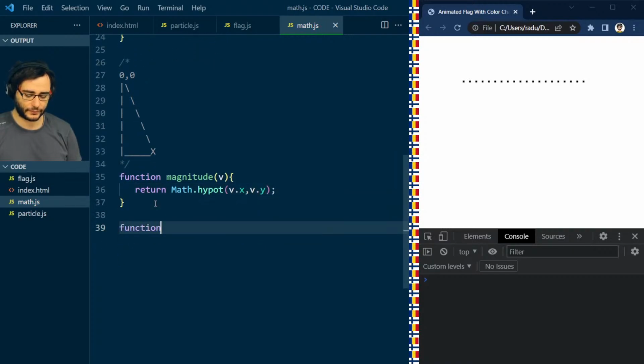Let's add a function to normalize a vector. So this means we are gonna get its length to be 1, no matter what the original length was. This is gonna be useful, and we do that by dividing its values by the magnitude.